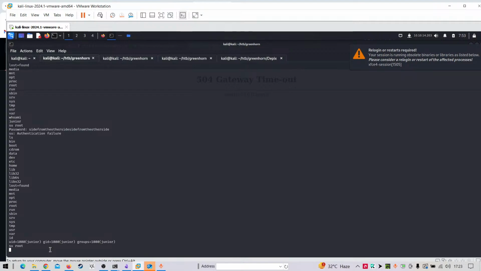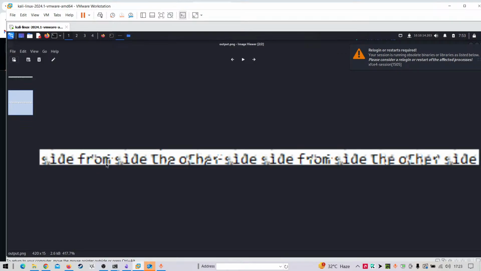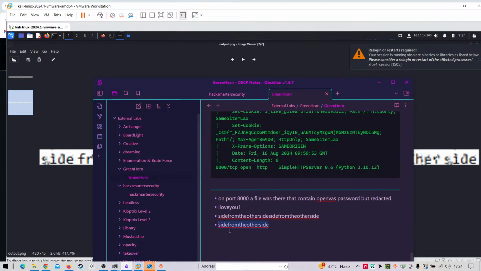Now it got crashed again. Side from side the other side.